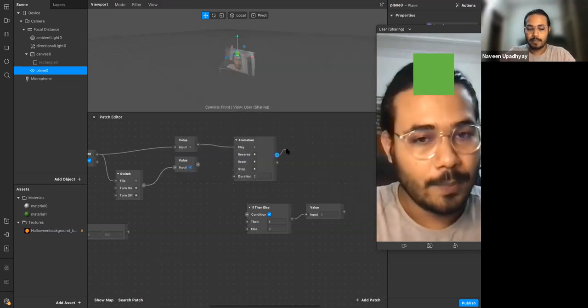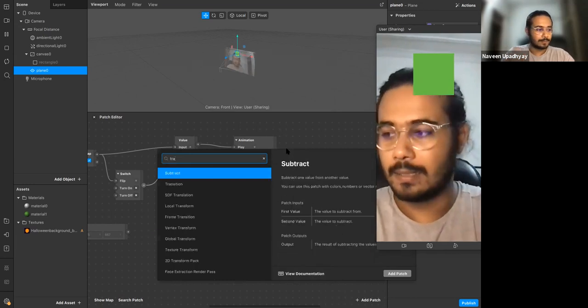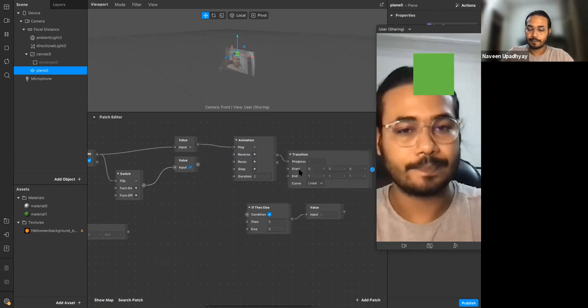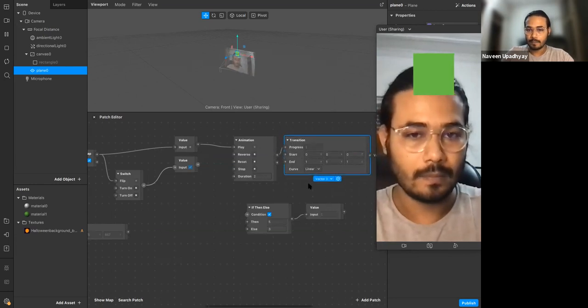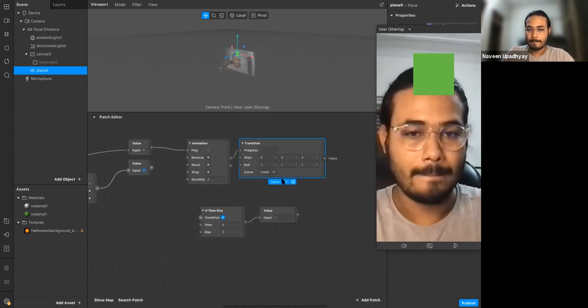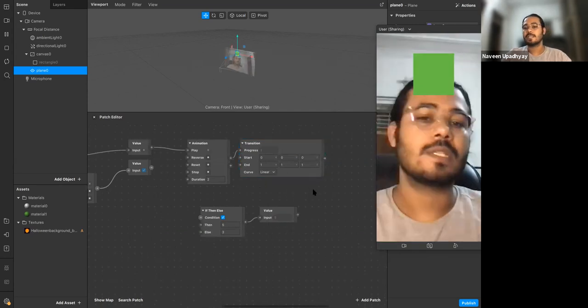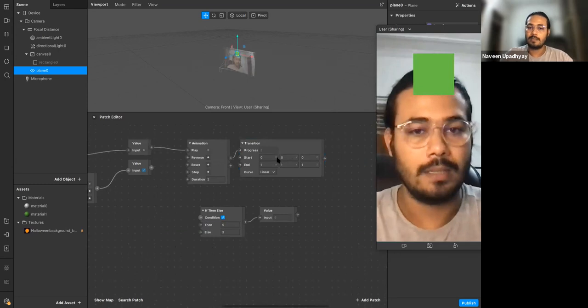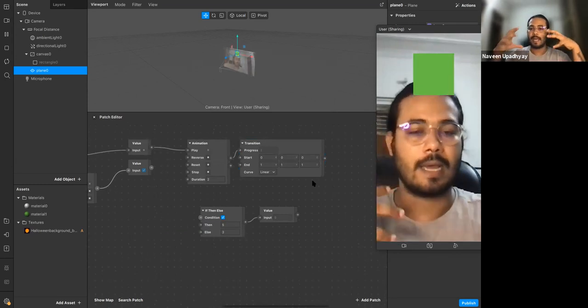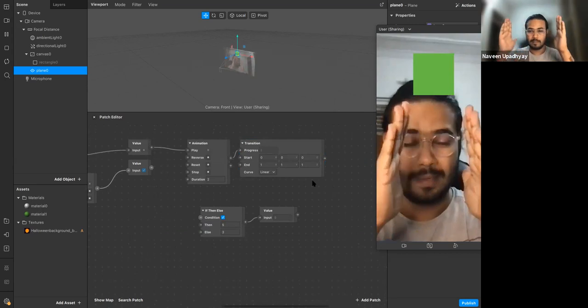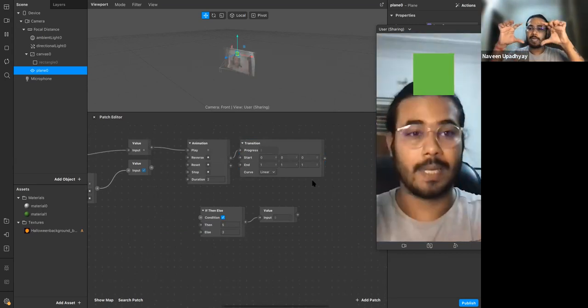So this progress, I'm going to add a transition to this. This transition is a vector 3, and I want to make this plane stretch a bit, maybe increase its size.